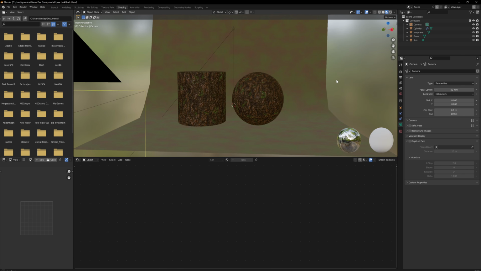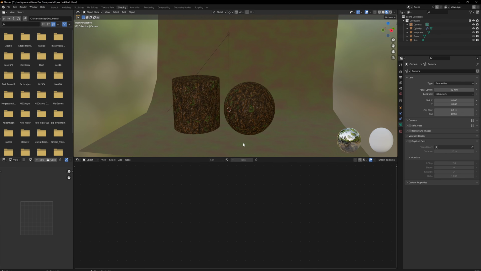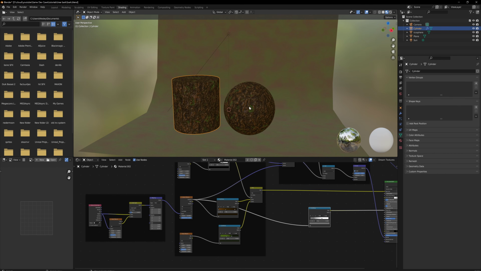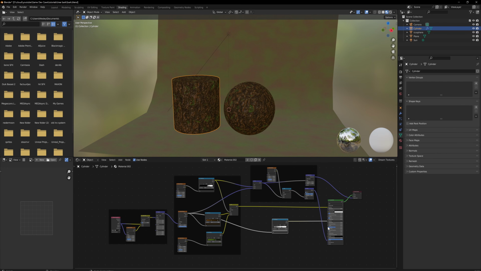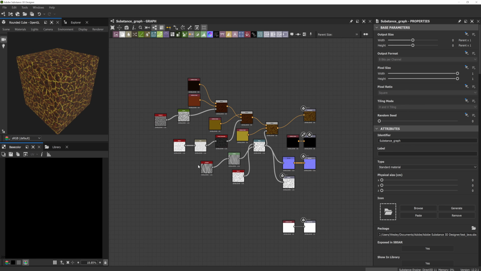So I've been working on my texturing skills for a while now. This tutorial coming up for the tree bark will be up very soon. Systems like this I'm getting used to working with, right? And recently I even decided, you know what, let's move over to Substance Designer because Blender is starting to really annoy me in certain ways and I want to move over to something more industry standard.